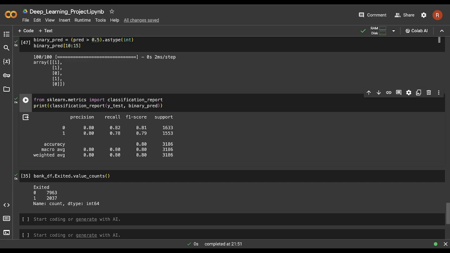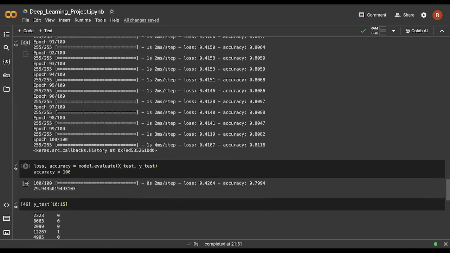Now that we have balanced our dataset, one more thing we can consider is this: we are getting an accuracy of just 79% on our testing set and 81% on our training set, but what if you get 100% accuracy on your training set? You might feel that getting 100% accuracy means you are building the best model, but actually that's a bigger problem, because that means your model is overfitting. It will give you 100% accuracy only on the training set, but not on the testing set.